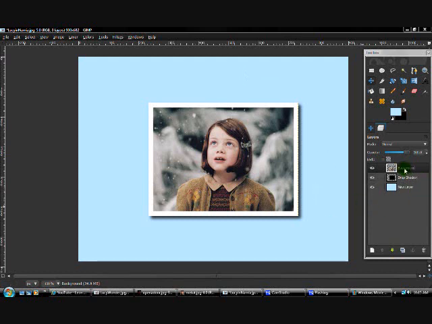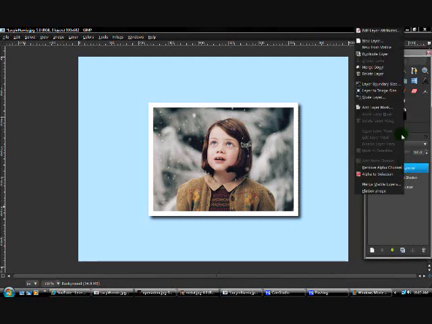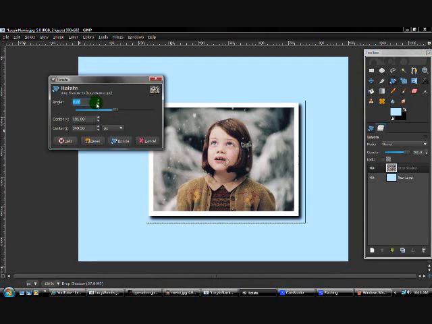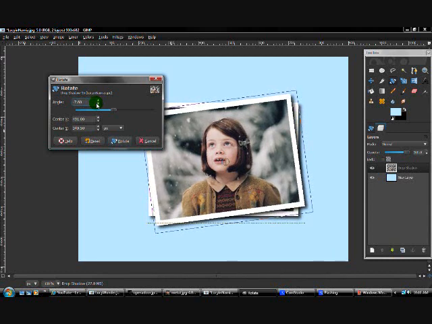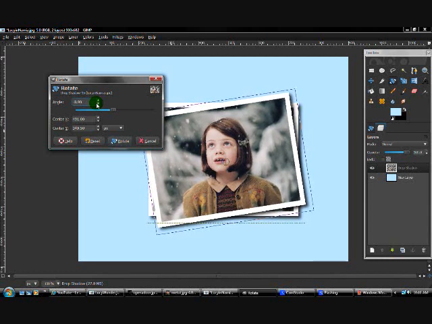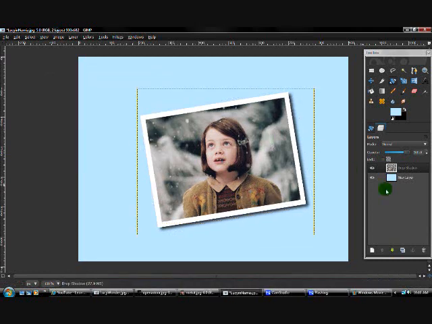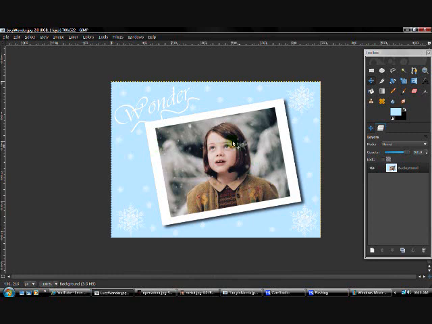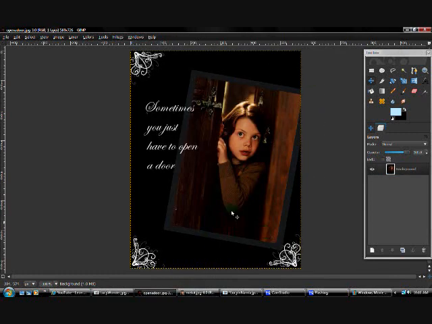So now you want to right-click on the background layer and press Merge Down. So now it's all together with the shadow. So now after this, you can decorate whatever you want. I'll just show you, you can rotate this around. Now, just do whatever you want with this, and I'll show you a few things that I've made with this. I did this with that same picture, and there's this one.